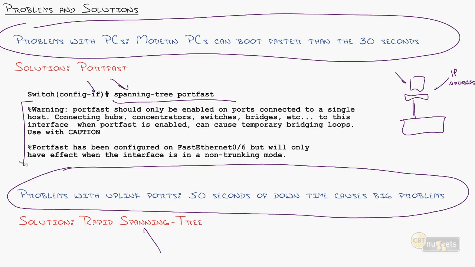this is probably the biggest message that you get when you type a command on a Cisco device. When you type it in, it says, warning, this should only be enabled on ports connected to a single device. Connecting hubs, concentrators, switches, bridges, etc. to this interface when portfast is enabled can cause temporary bridging loops. The switch can recover, and a lot of times we'll see BPDUs start cycling around. There are also backup measures like BPDU guard that you can put on there to stop loops in action. But it says use with caution. Be careful with this command. But for just about every end device that you plug in there, that's the norm to have.